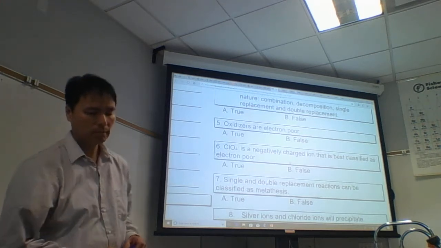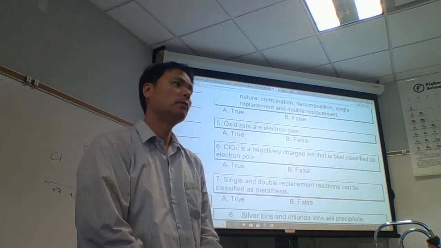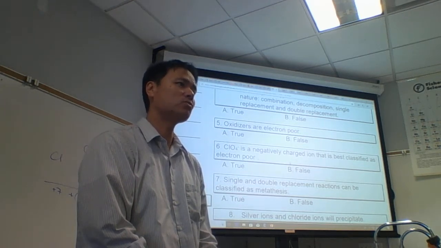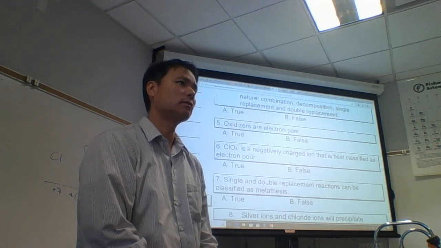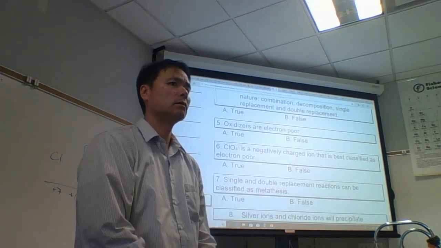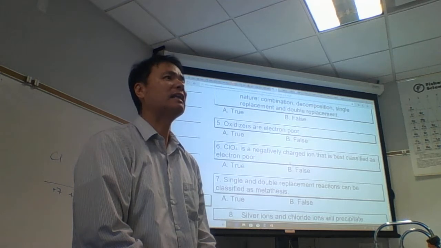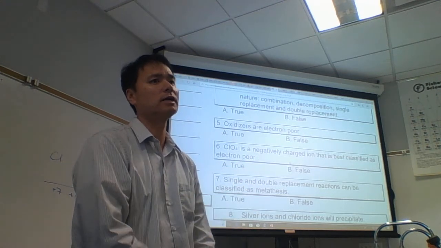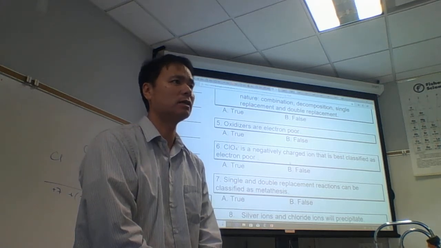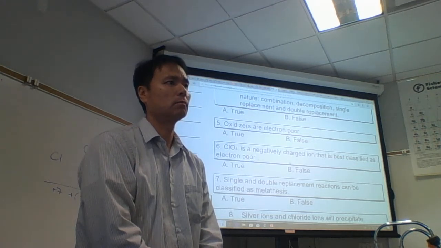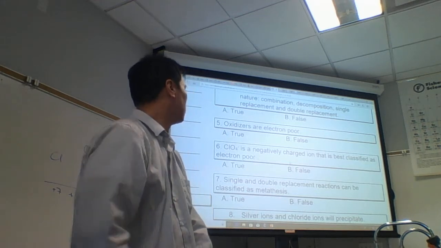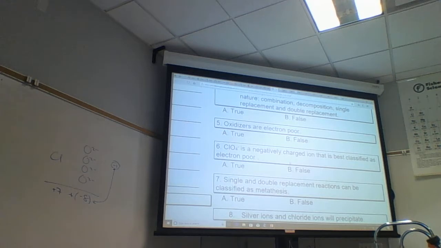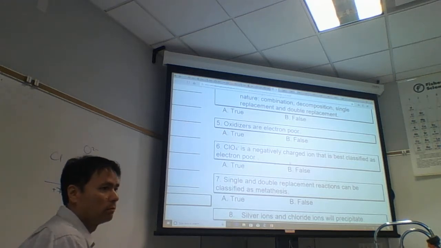But that's not where chlorine wants to be. Chlorine wants to be -1. How far away is it from -1 at +7? It's 8 electrons away, because 7 electrons will take it to 0, and then you need 1 extra. It's 8 electrons away from -1. So then would 6 be true or false? Because you said that 6 is true. It's electron poor. Perchlorate's electron poor.